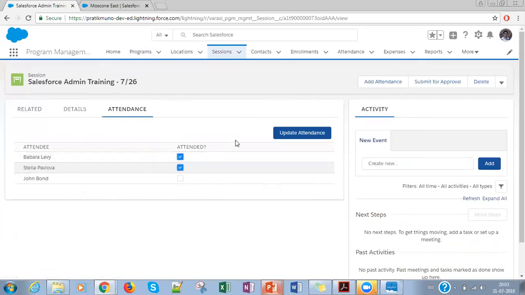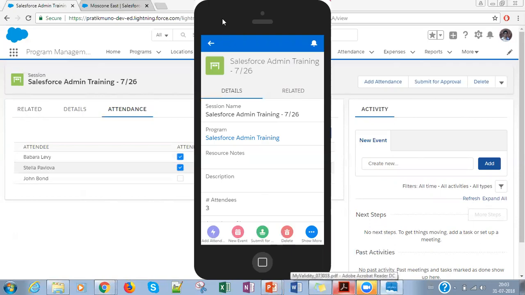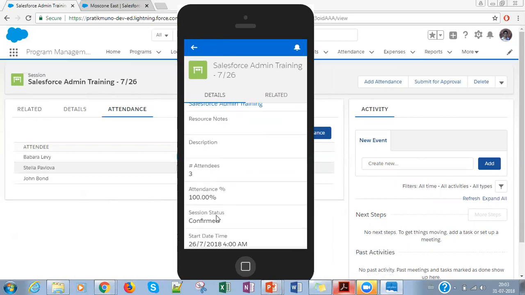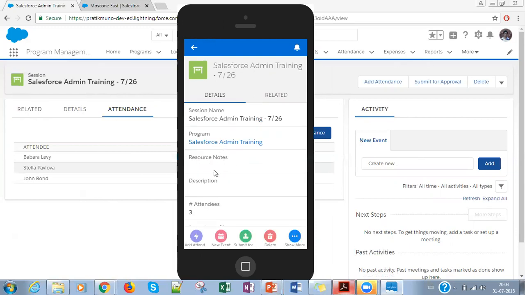Also, let's consider a scenario as a program manager or a program coordinator. You are running a program and you're not carrying your device. You just have a mobile and you still want to manage the attendance component from your mobile. So here I'm showing you the Salesforce One mobile simulator. This is one of the sessions, and as it's all lightning components, it's readily available on the mobile also.